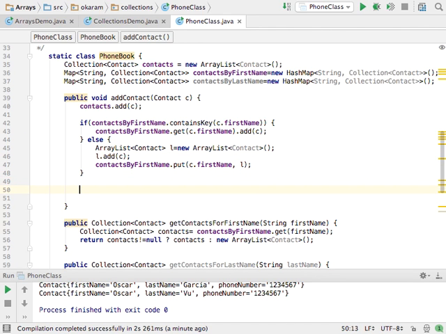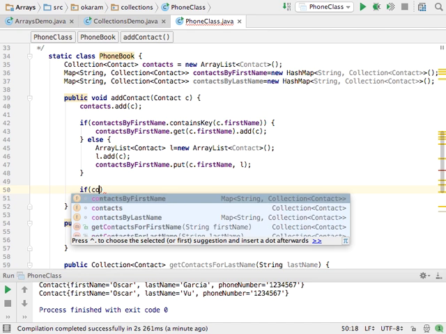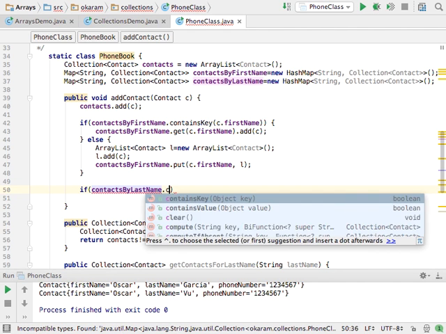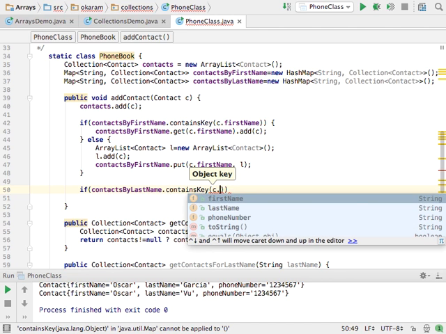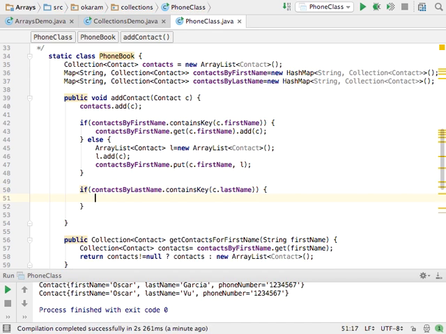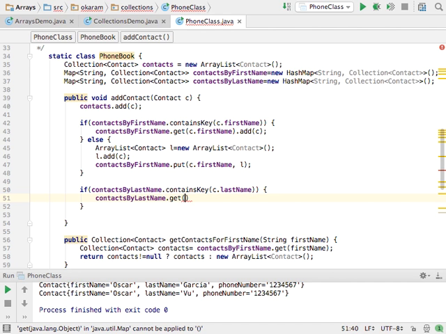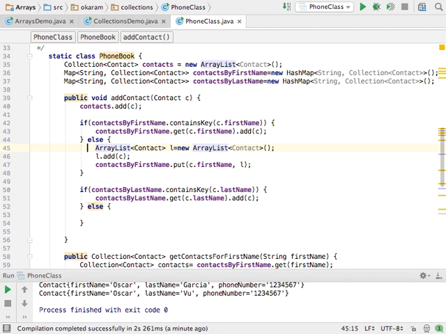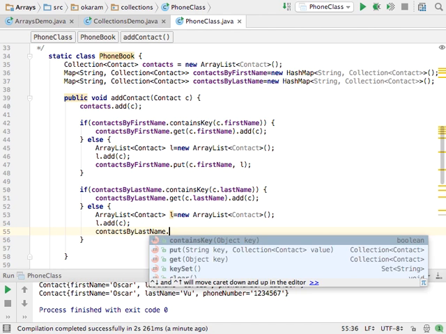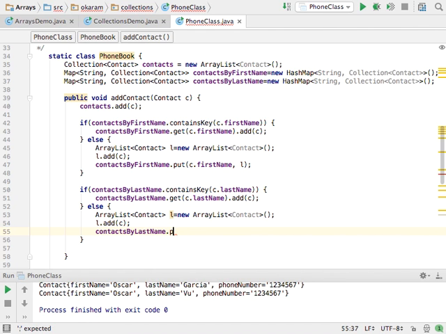Should we do the one for last name? What do we want to check? So add is put in your map.